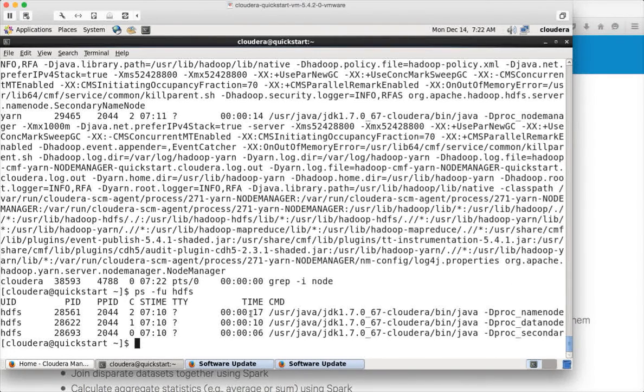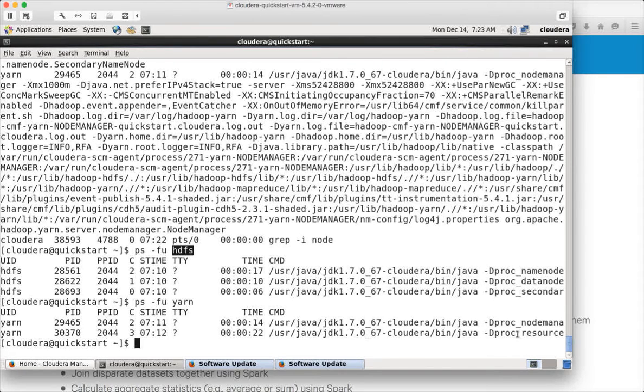All these three services run under user hdfs, and then ps -fu yarn returns the resource manager and node manager. These two are mandatory for most of the topics. If these two are running, at least we can start the first topic. As and when we encounter new things, we will see the other processes and how to validate whether they are up and running, so that you can run your commands to validate our scripts or programs that are developed using this VM.